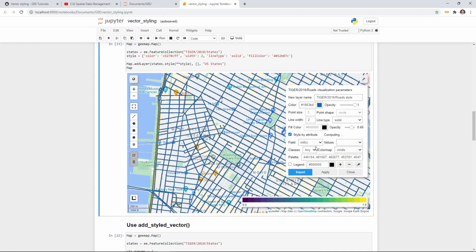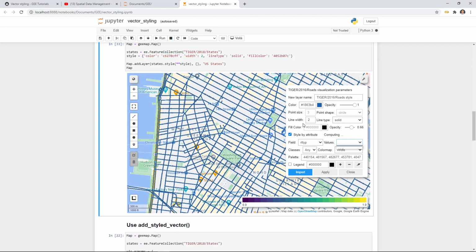Okay, so for example, for the field, there might be different types, right? So if you click this one, this one might take a while because it's going to go through all the attributes, and you will see here it's still running, so it might take a long time.